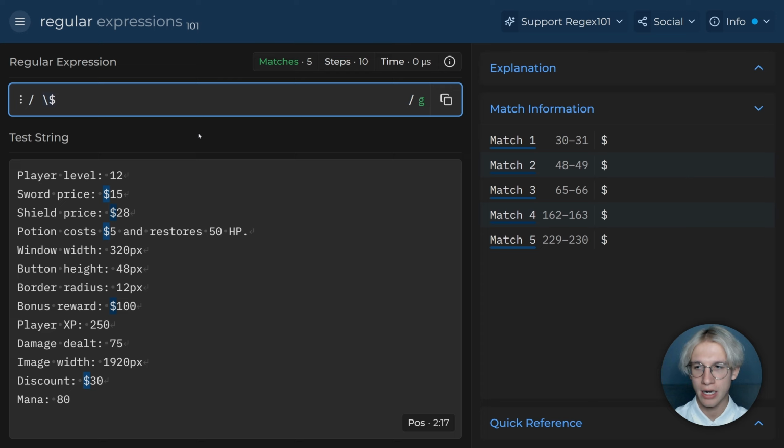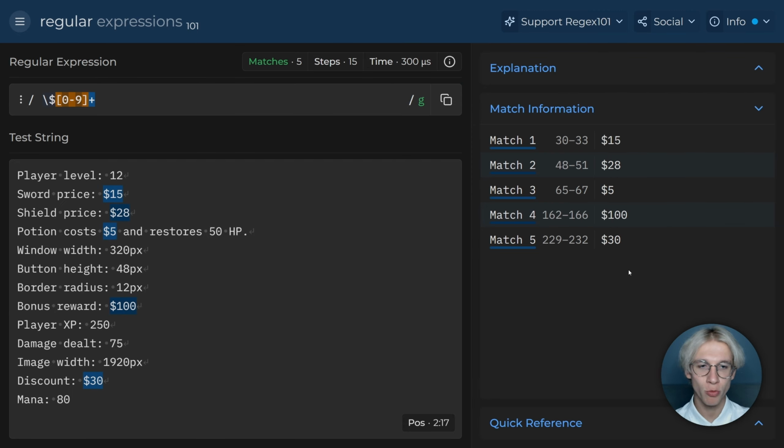And then I want to select a range of numbers. But now I don't want to select just the first digit, I want to select an entire number that is preceded by the $ sign. For that I can add a quantifier, for example, from 1 until unlimited. And now you can see that we find all numbers that are preceded by the $ sign. But here we have one problem. Typically, when you write functions, you don't want to work with the $ sign, you want to work only with the number. So it means that yes, we use the $ sign for filtering.